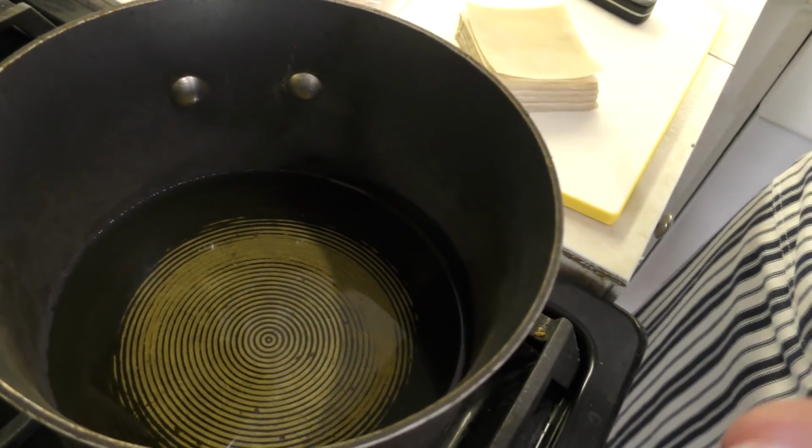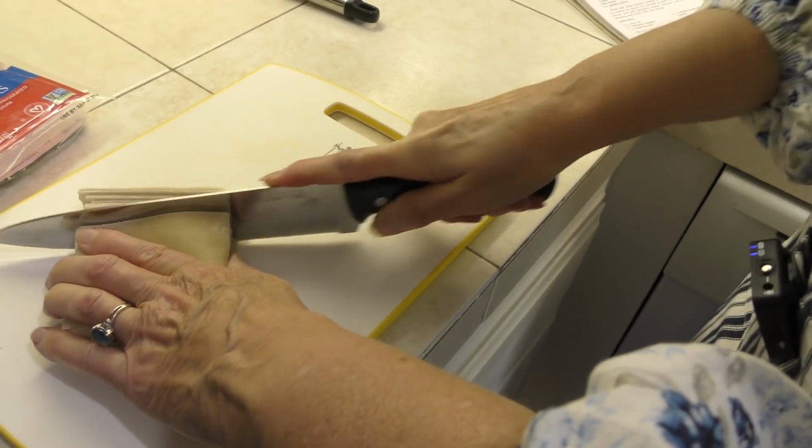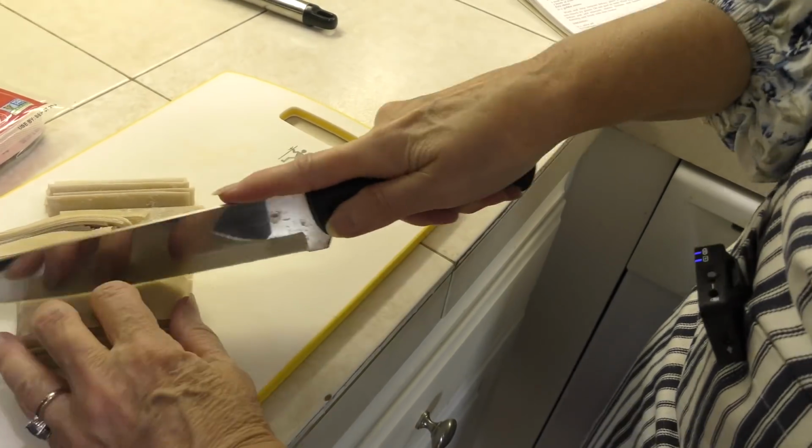And I like to use a nice deep pan so you're not going to have anything splattered. If you have a baby fryer or deep fat fryer you want to use, go ahead, but to me this is just the simplest way. I use a pan that I don't use for hardly anything else, and I don't care how greasy it gets to do my frying because I'm usually not making it for a huge crowd, just for a smaller crowd. But I have made it for a huge crowd. But here we go. I'm going to show you first of all how you want to slice these wonton strips. Another word for this is alimentary paste, but basically this is just dough.